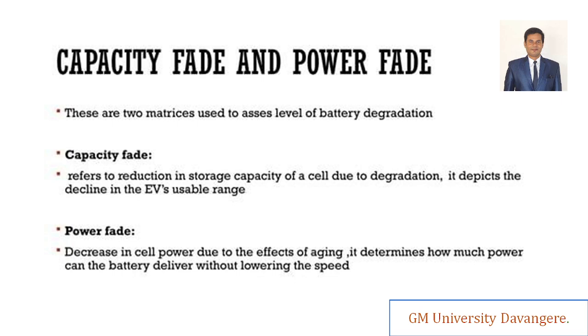So if you have the lesser voltage, you can say there is a voltage sag. How can it give the current if the voltage is reduced? It is not possible, right? If you take the power equation, it will not deliver the power. So P is equal to V square by R, isn't it? If the value of R is higher, what will happen? If R is very high, the power will be very less.